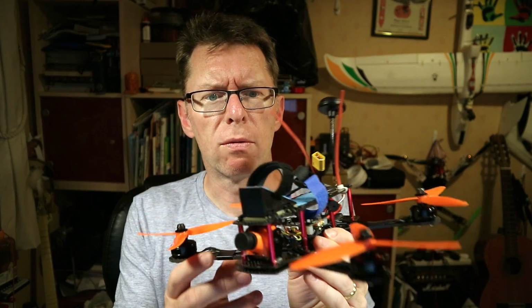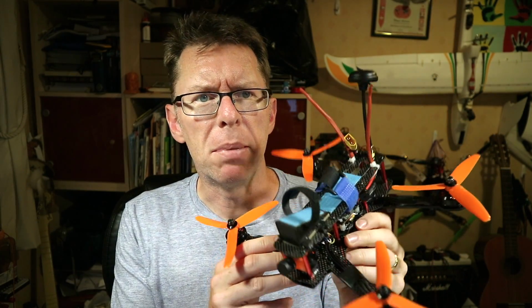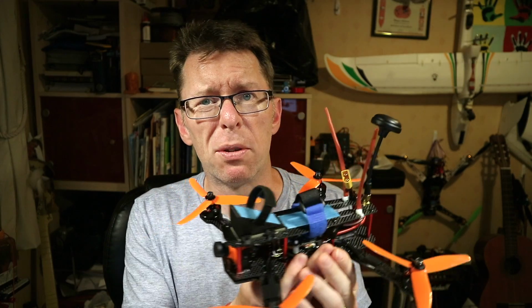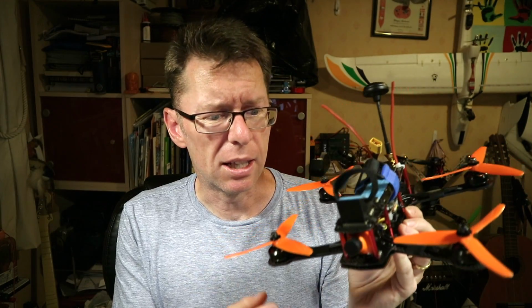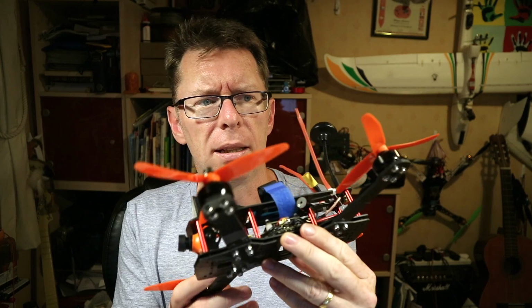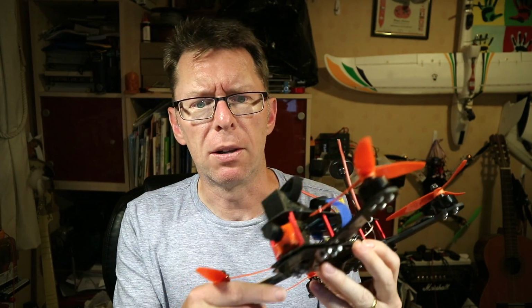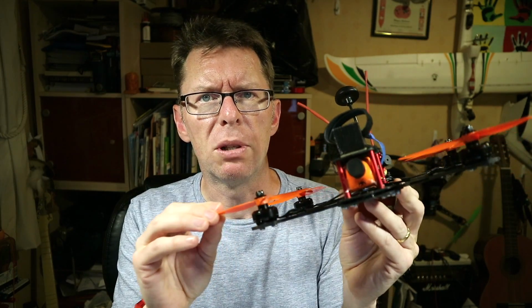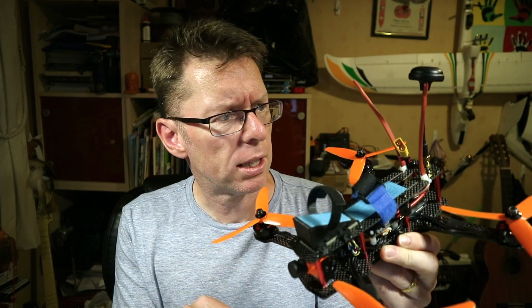So here's what the quad looks like put together. I thought I'd just run through what I had. It's mainly spare parts, ZMR frame, and of course anybody that's been doing this for just a year or two has got probably 3 or 4 of these knocking around in their house. They were just everywhere for a while. Plenty of space in these, so that's quite nice. I've got some Cobra 2204 motors here, as I had these kicking around. I found some Dal 5040 tri-bladed props, which are quite nice.